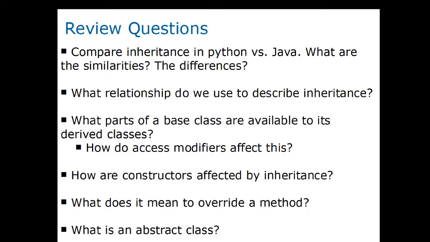We don't have to write the same code over and over, right? That's one of the biggest benefits of using inheritance: code reuse. I don't have to write the same methods over and over. They can get passed along from one class to the other naturally. Good. Any questions? It's a tricky topic.